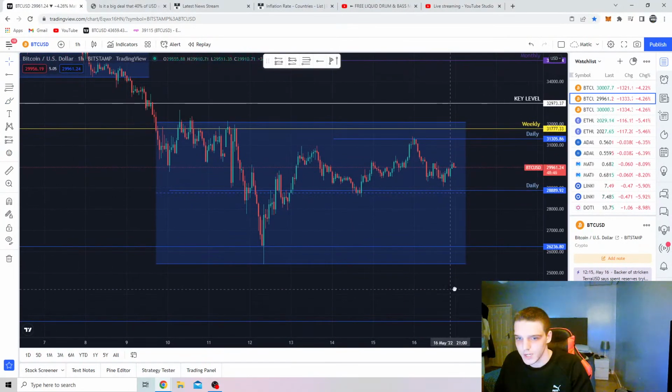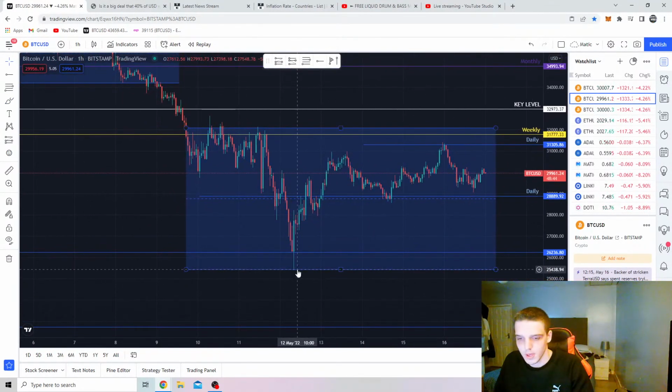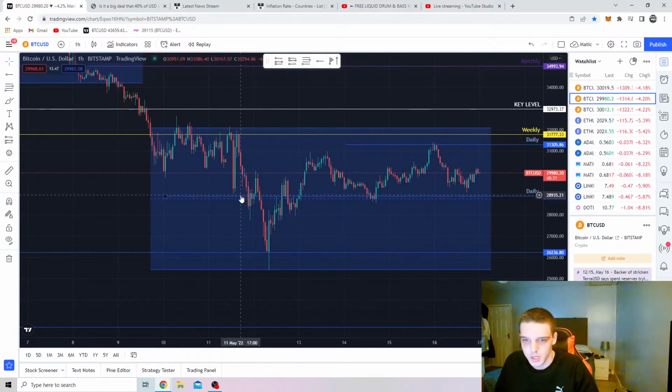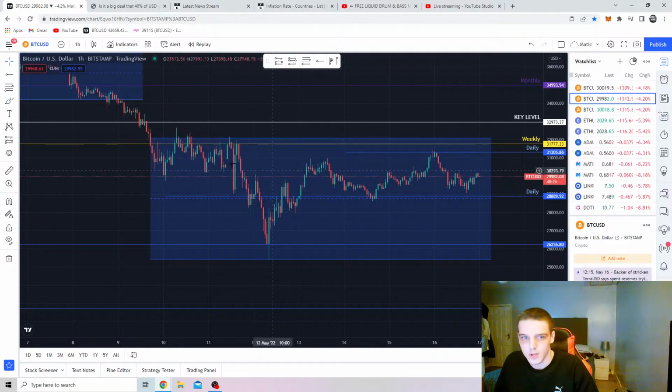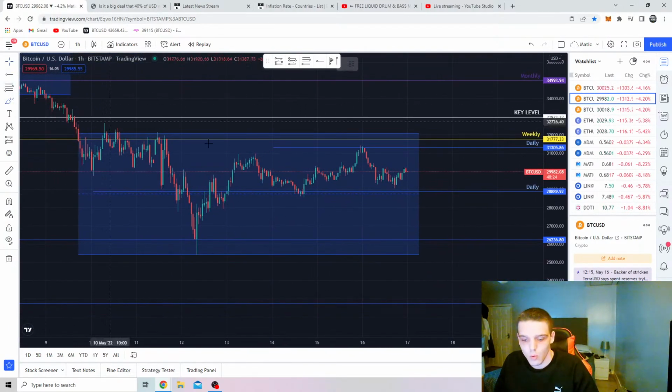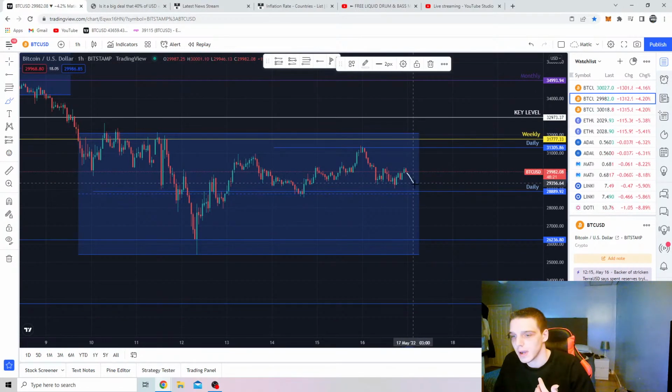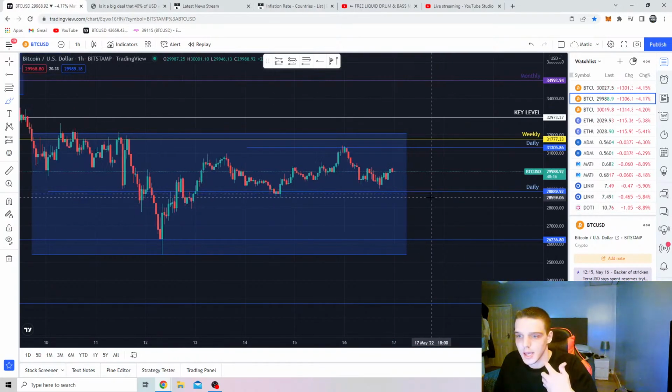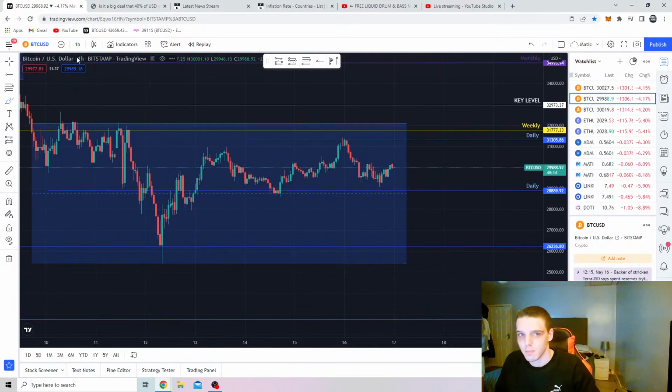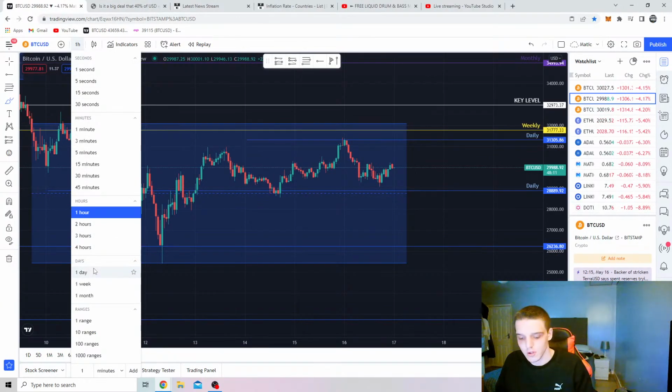Yeah, this range here, 26K at the bottom, and the key weekly level of 31,700 in confluence with the top of the range. The midpoint, as you can see, in my opinion, is a respected midpoint. And as I said, range bound, waiting to see what happens with the S&P 500 and the Dow Jones, and then if one of them starts to make a positive sign, then we can start to look for the upward move.